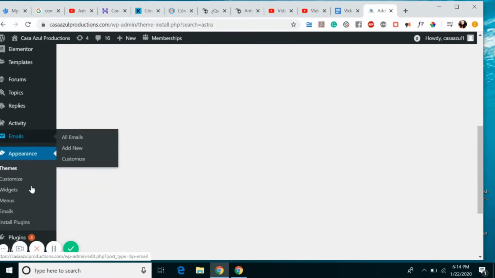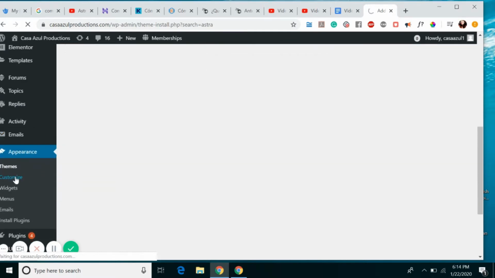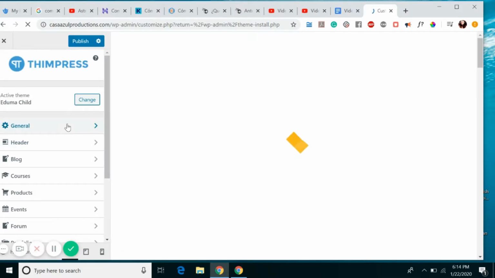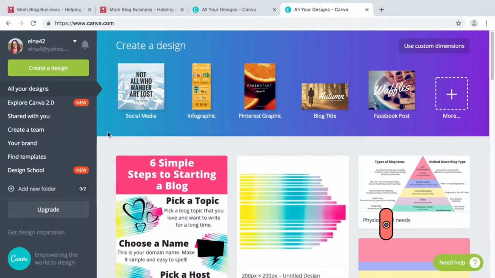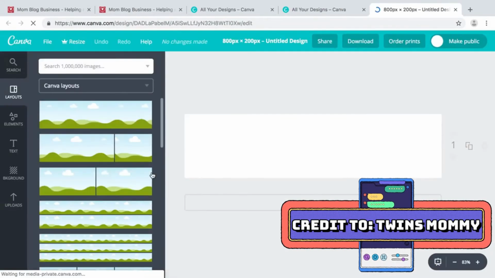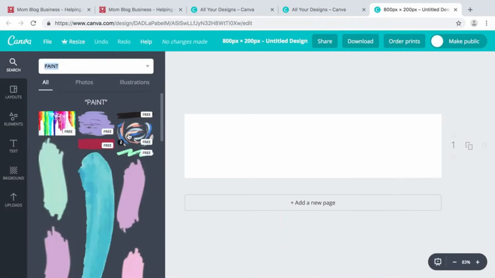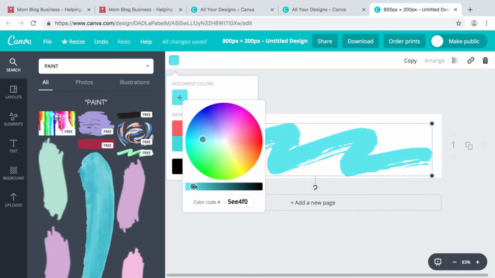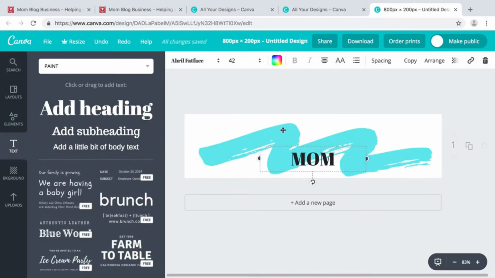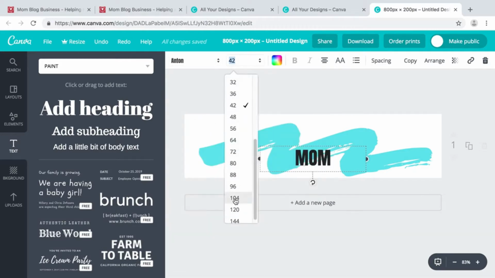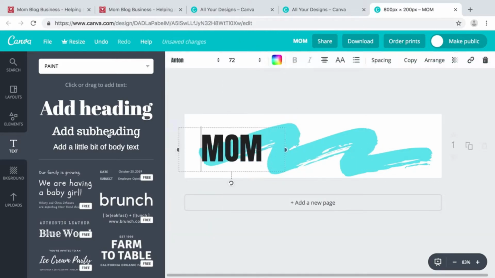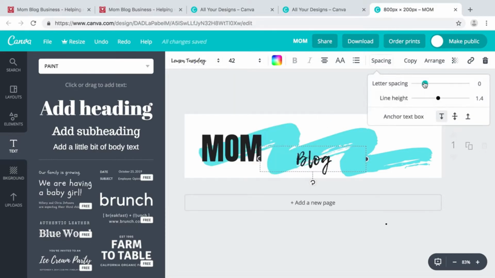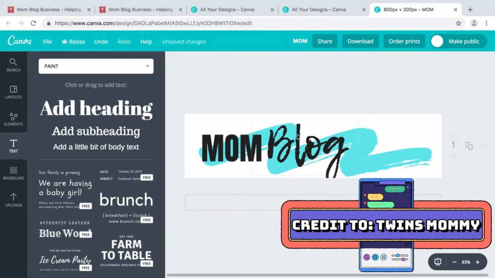To start modifying your theme, click on Appearance and then click on Customize. In the General section, you can change your logo. Tip: you can easily make a logo using canva.com by creating a free account. You just need an email account. You can modify the fonts, colors, and design of your logo on Canva. Once you're satisfied with your logo, you can download the file as a JPEG and upload it to your webpage on WordPress. Remember that on the backend, you can click on Appearance to modify the header and footer.